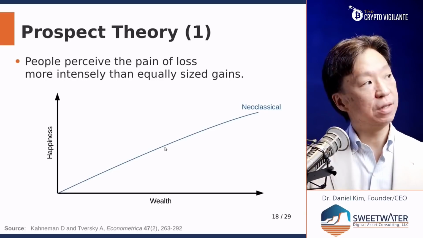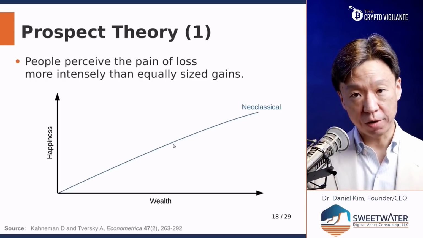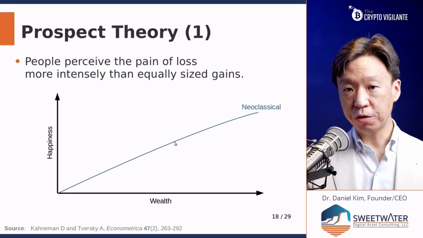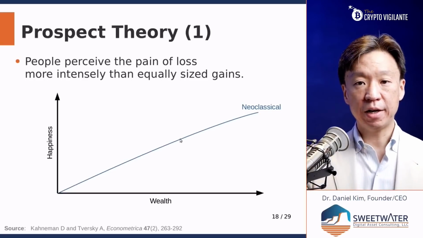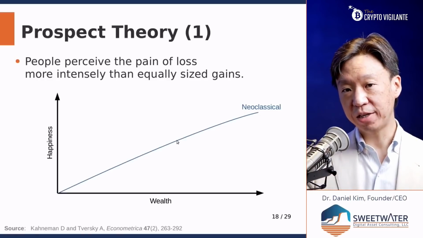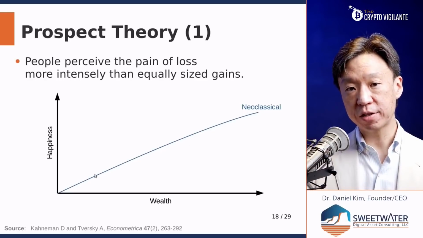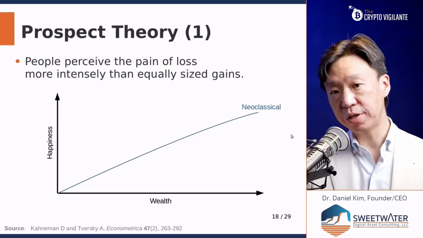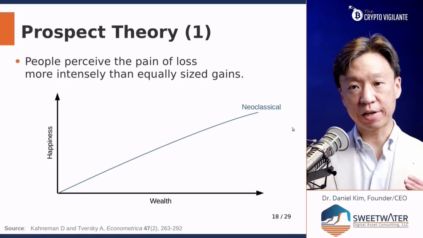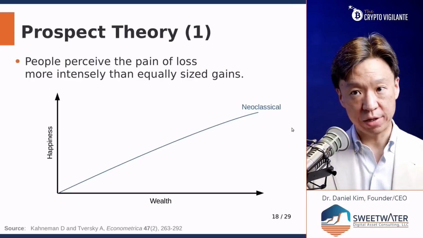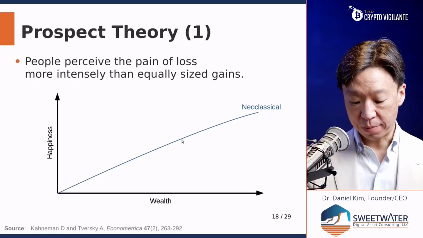That says, if you have sat through a long day of 9 talks at a crypto conference, then the additional value to you of the 10th talk, which happens to be my talk today, number 10, is not going to be that much better, right? So you don't get that much additional happiness out of that talk number 10. That is why this curve flattens out. It never starts going down. It's never the case that more wealth makes you less happy. It's like the rate of happiness increase slows down as you get richer. All right, so this is neoclassical robot person.